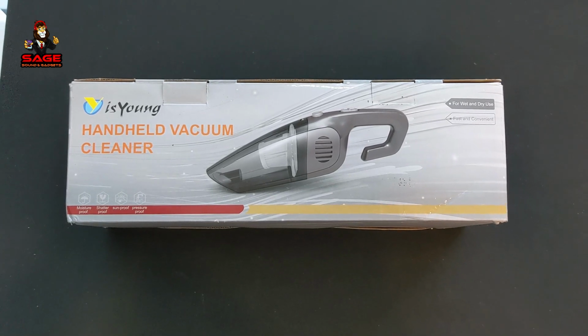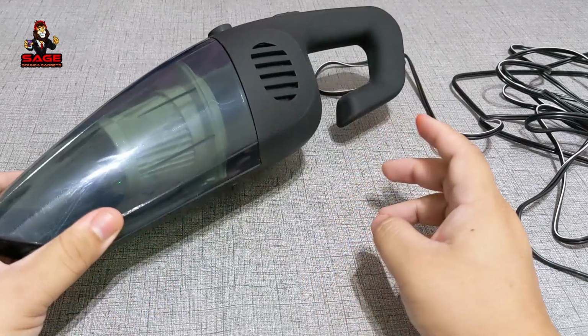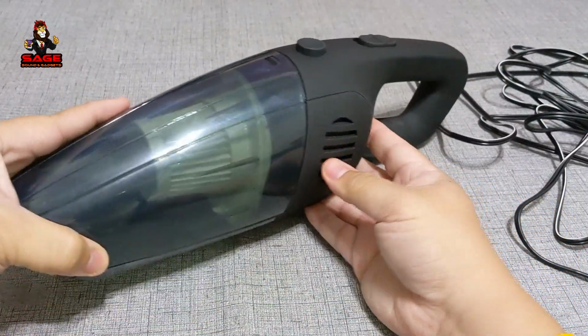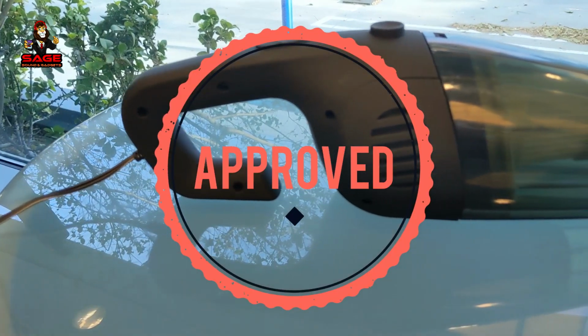You get tons of accessories. You get a carrying bag. You get an extra filter. And it just looks good as well. So I'm going to recommend it to you guys. I think $20 is a bargain in my opinion.